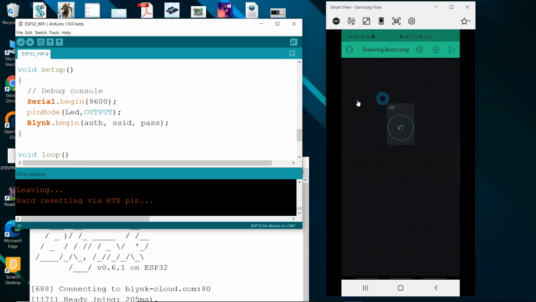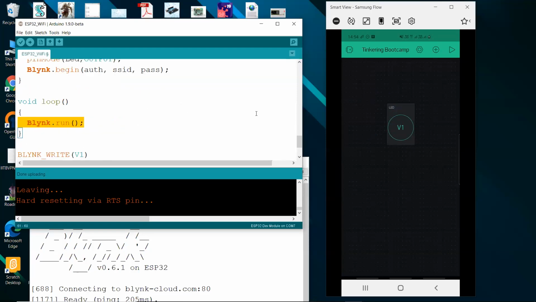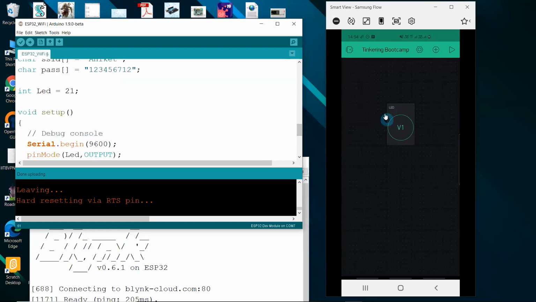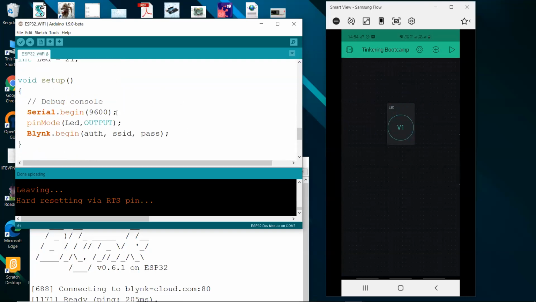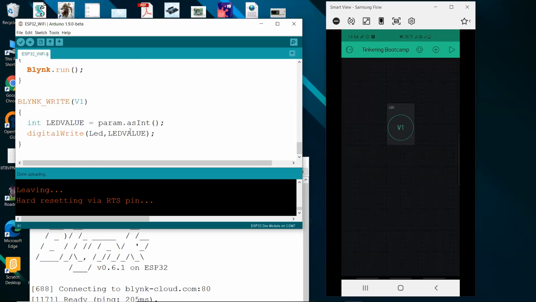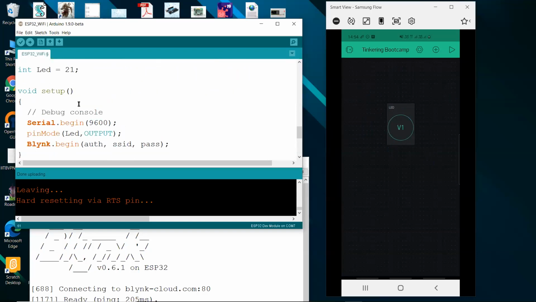We just declared Blynk.run and didn't declare any pin mode, because Blynk.run automatically declares whatever real pins you are using in your app as pin mode output, but it doesn't do so when you use a virtual pin. So for real pins you have to define them here yourself.